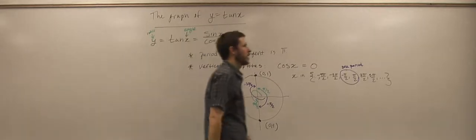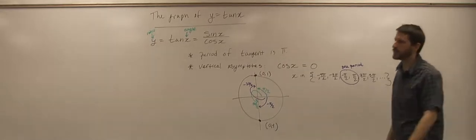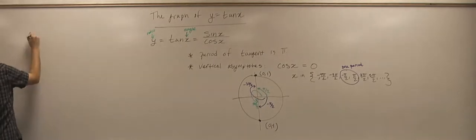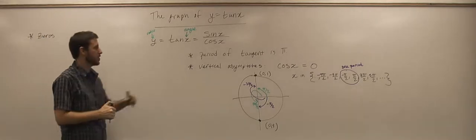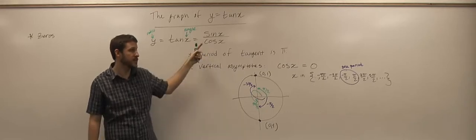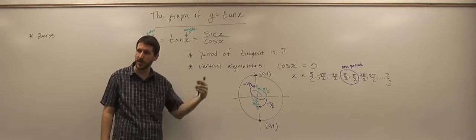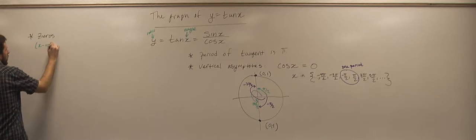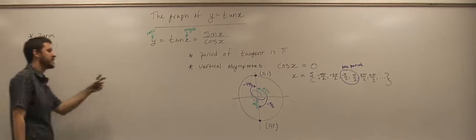The next fact there, the graph of tan x has a 0 at each integer multiple of pi. What's a 0? What's that mean, has a 0? What's a 0 of a function? You don't remember? X-intercepts. Zeros of a function are where the function equals 0, which are the same thing as x-intercepts. So tangent has zeros or x-intercepts when the whole thing is equal to 0.